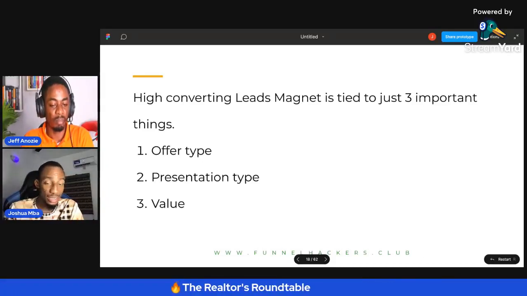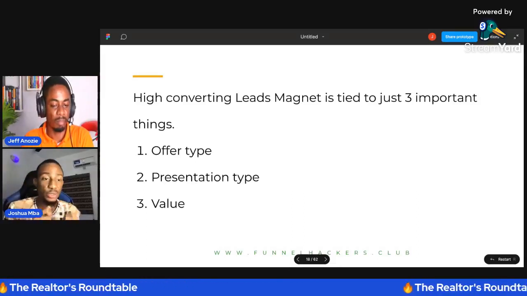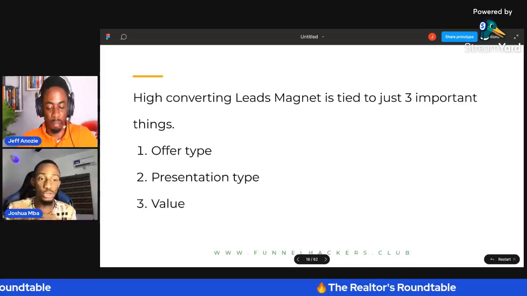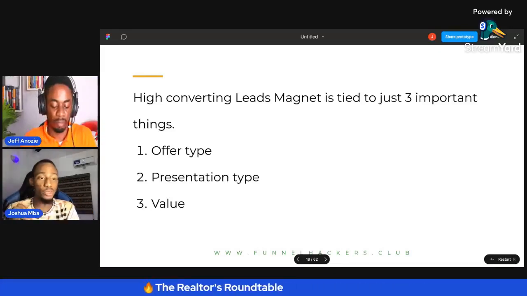Their lead magnet is the app. The app shows you how I can chat with Mr. Jeff in real time without paying, without spending money, just with an internet connection, and they're collecting and digging my information.